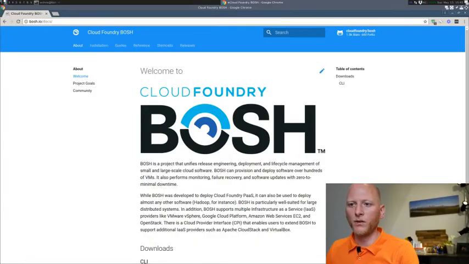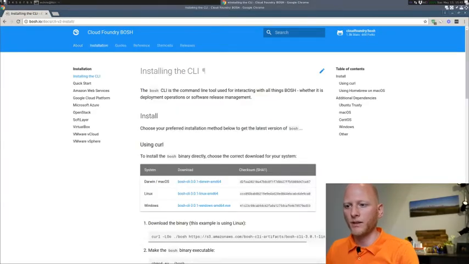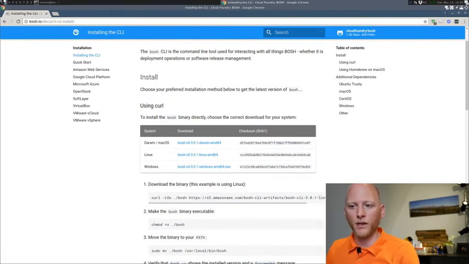Whenever you get started on BOSH, it's a good idea to visit bosh.io. That's the site that contains all the software and all the documentation, etc. There's even a special installation tab on the website, which I'm showing right here. And it tells you the first thing to do is go and grab the CLI for your operating system. So go ahead and do that. Just pick whichever one you need. I'm running Linux, so I use this one.